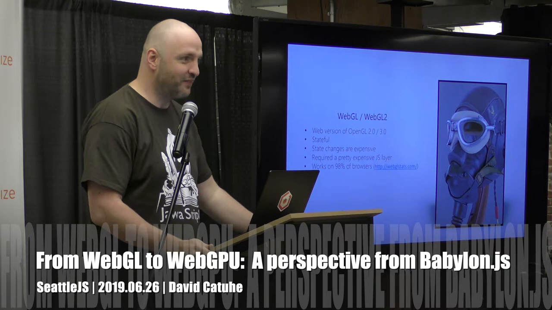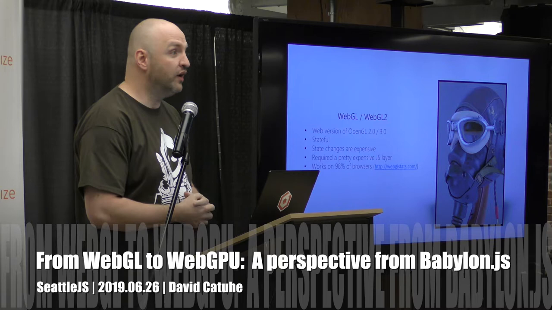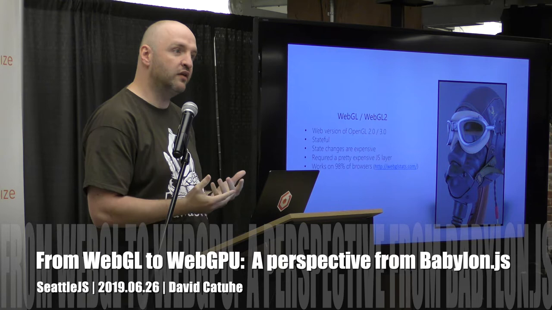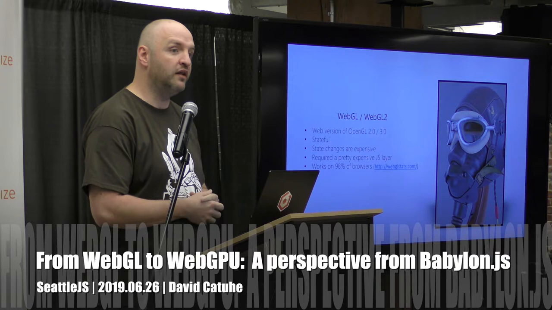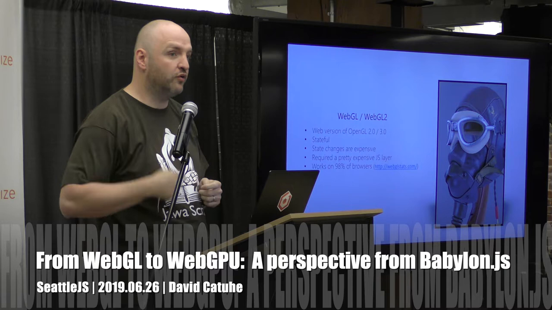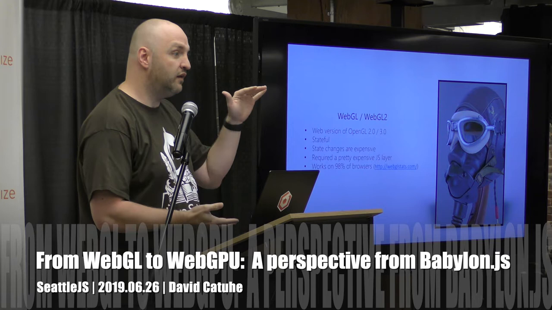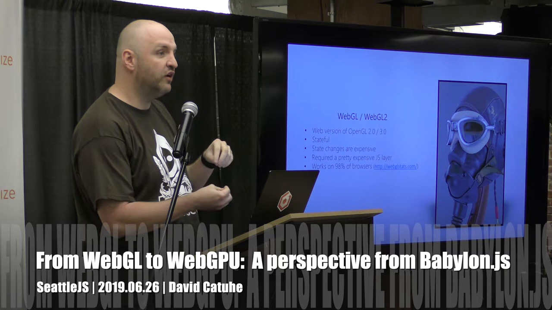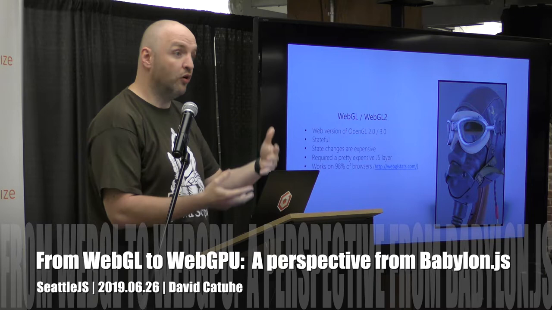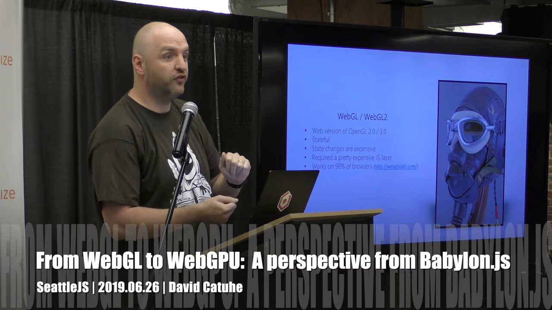So WebGL is kind of a port of OpenGL ES 2 and 3 to the web. And it's a kind of interesting spec and a kind of interesting API. It's a stateful API, meaning that you have a gigantic state that you change values on, okay? So for instance, you want to render a triangle on the screen. Before rendering the triangle on the screen, you have to set up the entire state to make sure you can render your triangle. And setting the entire state means, okay, I want to set the clear color, I want to set which shader, so which language I'm going to use to render on the screen, and stuff like that. And if you want to render two objects, you're going to set up the state for the first one, render the first one, set up the state for the second one, and render the second one, okay?